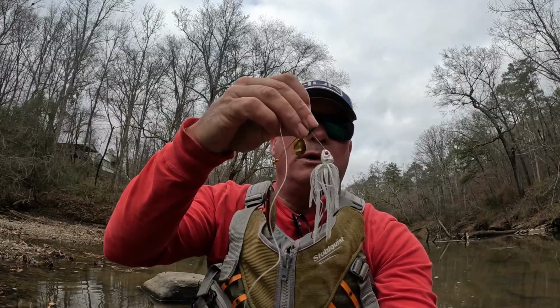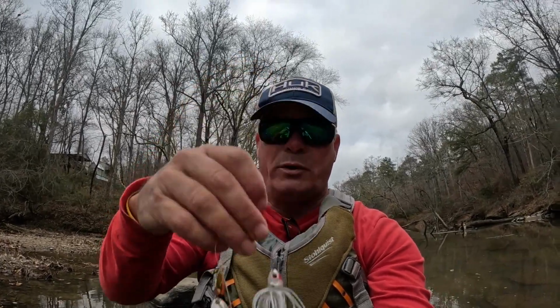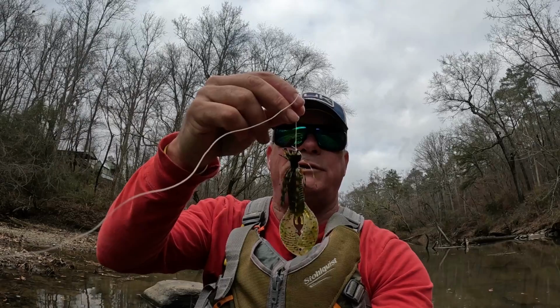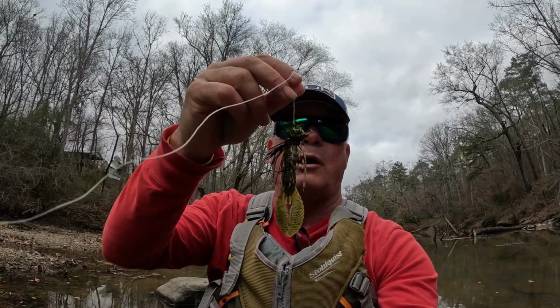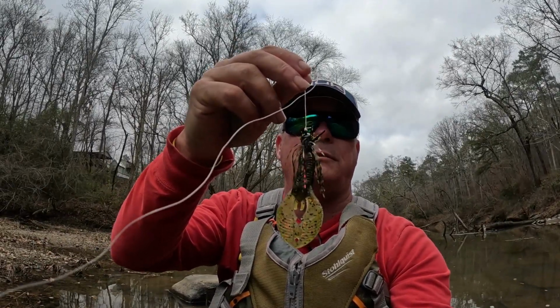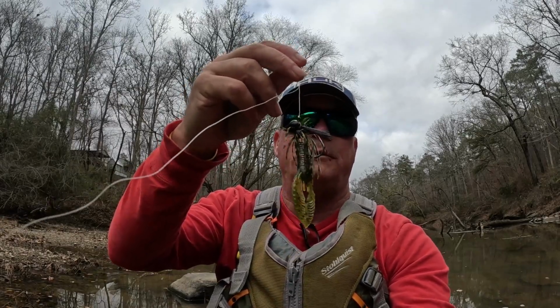Two baits I was using today was the Booyah 3/8 ounce willow leaf. That's my go-to spinnerbait right there. But caught most of them on that, and caught a few on the half ounce ball head jig. Just a small ball head finesse jig, half ounce with a Yum Crawl on the back of it. Crawl's watermelon candy, and the jig is green pumpkin. It's got a little red in it, so pretty good combination right there. Those two baits have been pretty good for me on the river, and that's what I was using today.